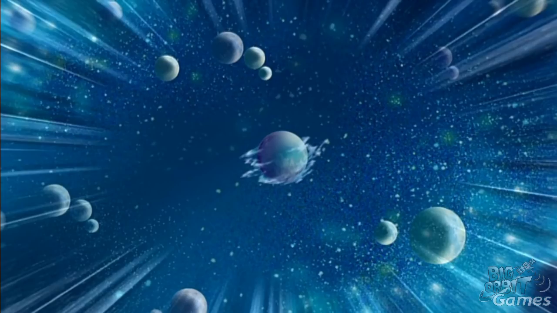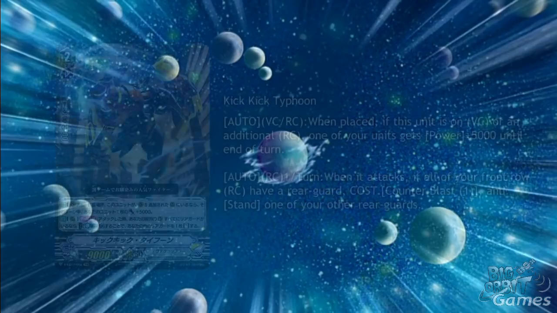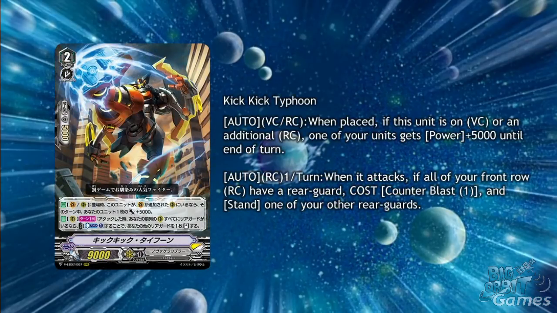Starting off, we have the RR Grade 2 for Nova Grappler with Kick Typhoon. It has the first skill of Auto Vanguard Circle Rearguard Circle when placed. If this unit is on Vanguard Circle or an additional Rearguard Circle, one of your units gets plus 5000 power till the end of the turn.